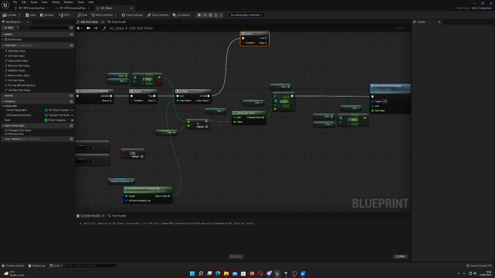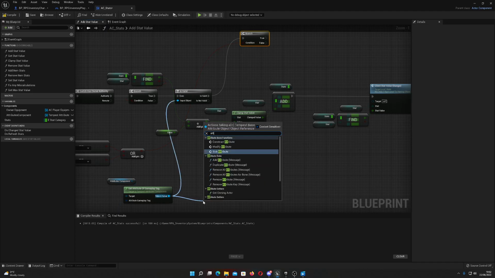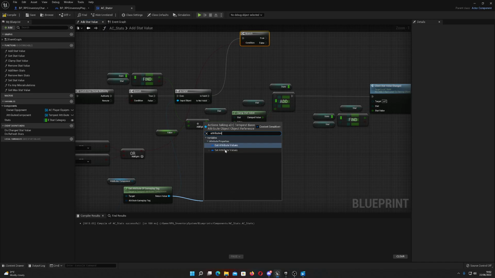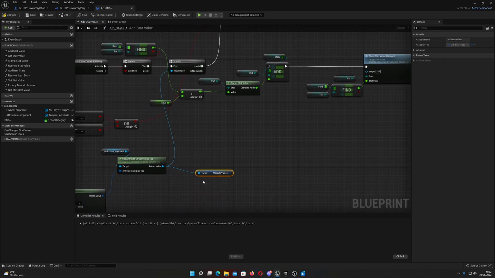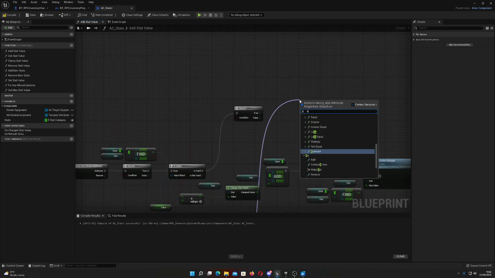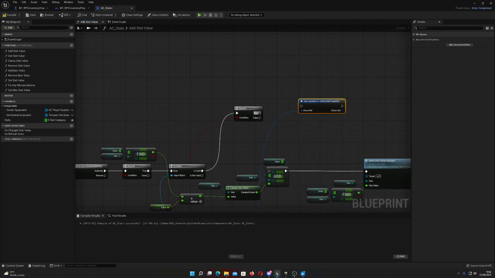And then from this we get attribute values, I believe it was. And we break that. Drag off from this up to here. Set members attribute price. Plug that into true, and on this we just want to make the max value pin.